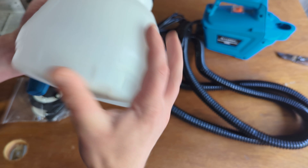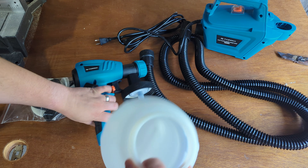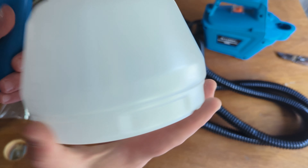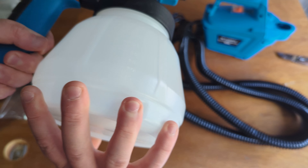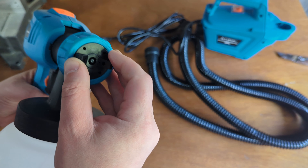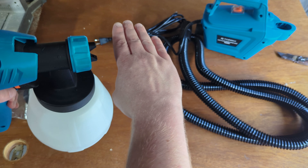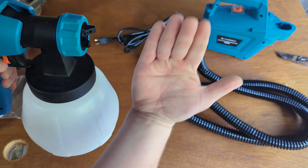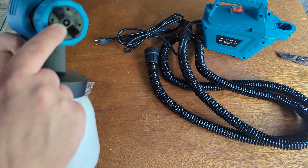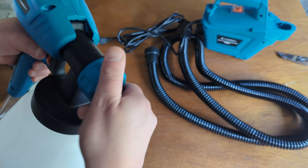Looking this unit over first, let's take a look at what we have inside. We've got a little foam cap pickup, and then the drum for the bottom — it's threaded on top, so you can get replacements or different sizes as needed. On the front there's an adjustable nozzle. When it's straight up and down, the spray pattern goes out flat. At 90 degrees, the spray pattern is vertical. And at the halfway mark, you get a round spray pattern — great for detail work.